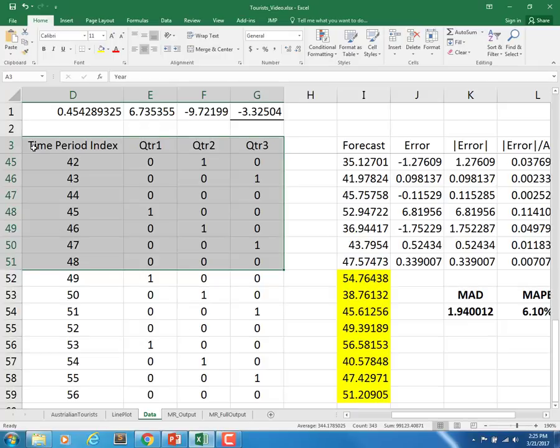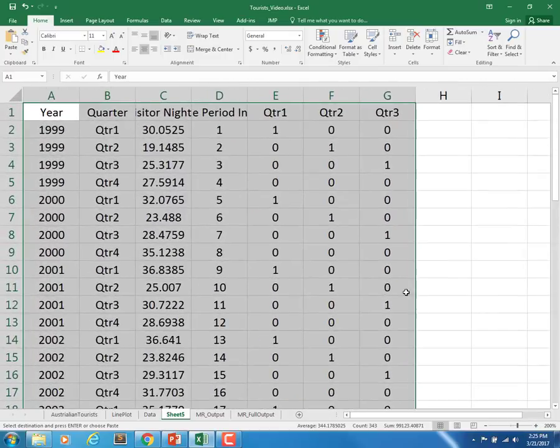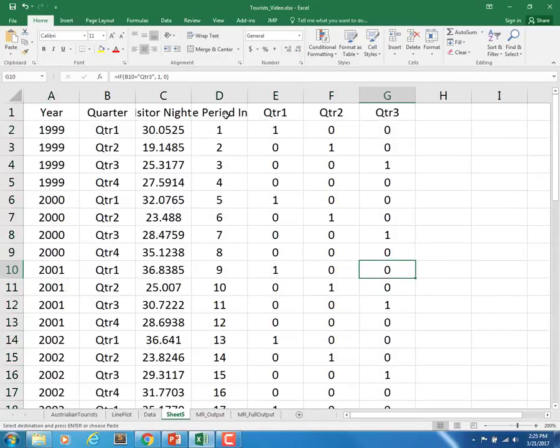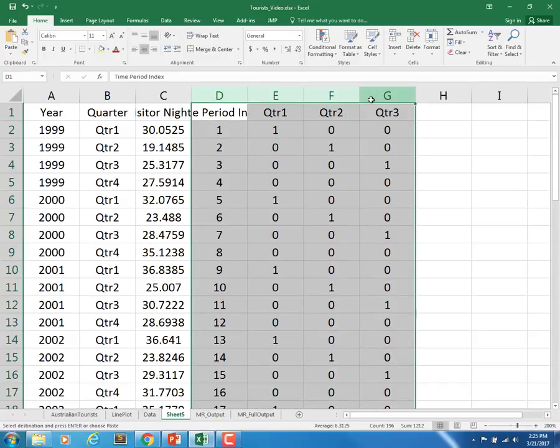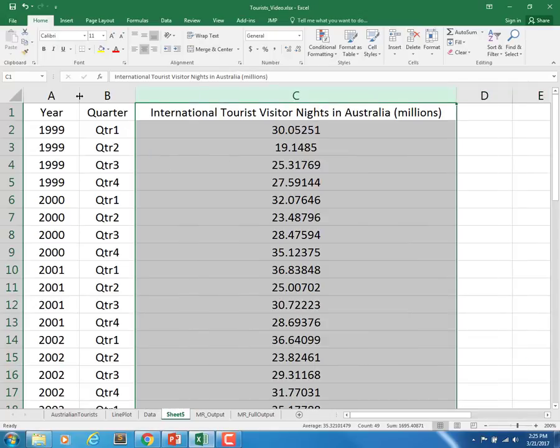So I'm going to copy that, create a new worksheet, and paste it over here. All right. So now what I can do is, I don't really need this time period index and these quarters, so I'm going to go ahead and get rid of those. I think it'll make our life a little bit easier. Not much, but a little bit.